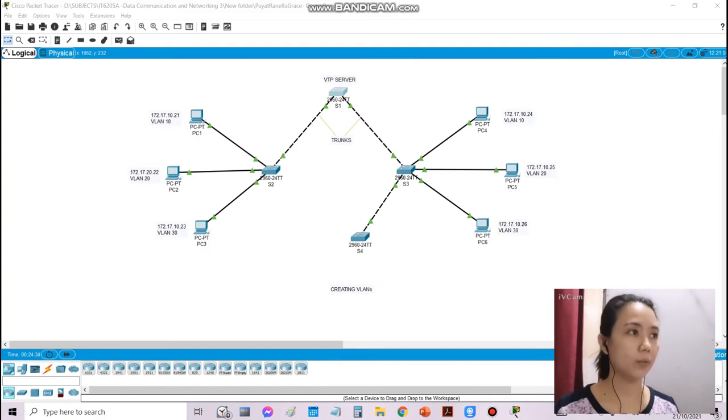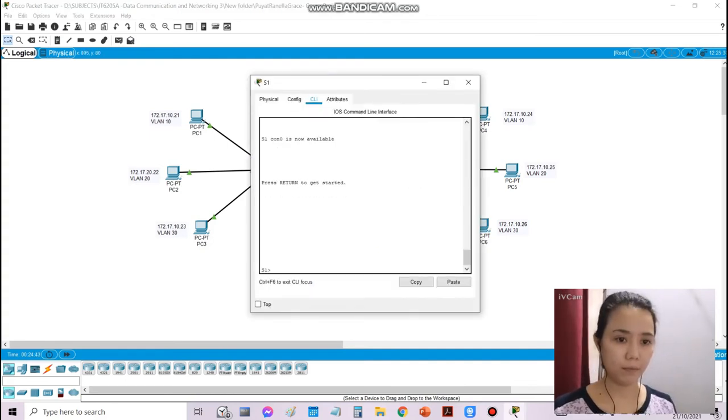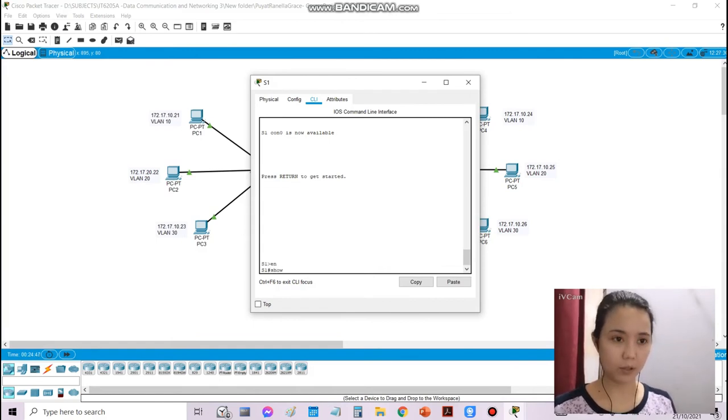Now I'm going to show you how to verify the VLAN information. So let us first check the show VLAN.